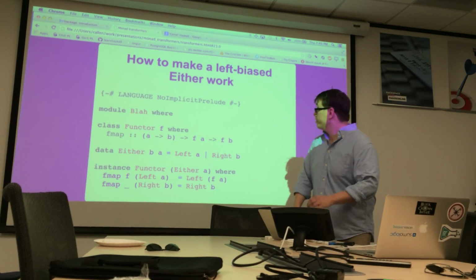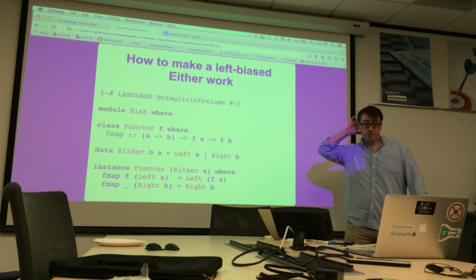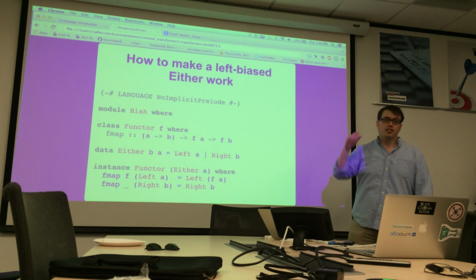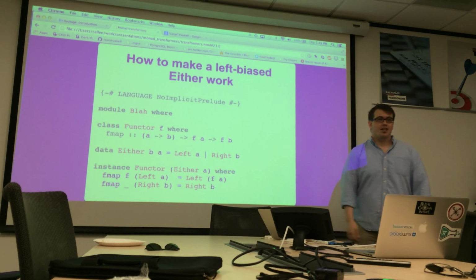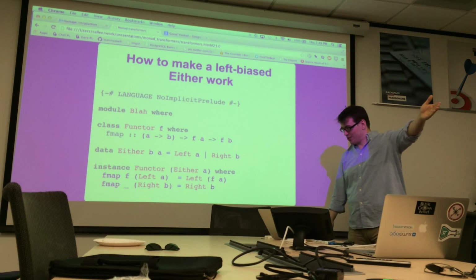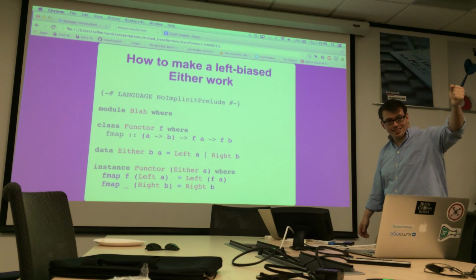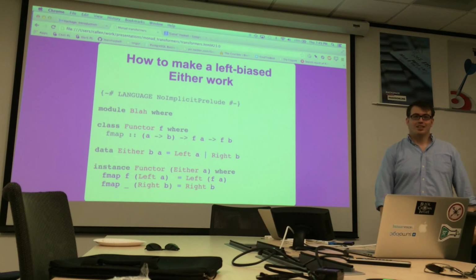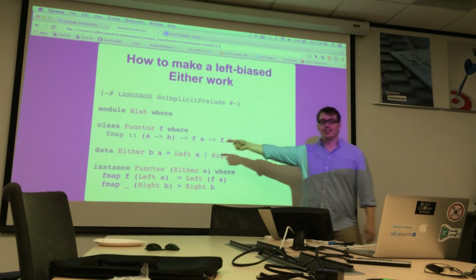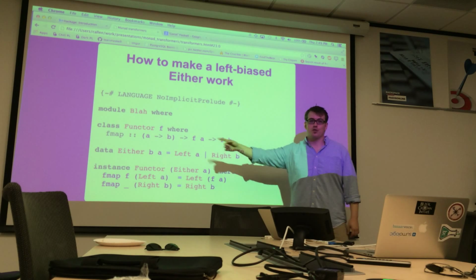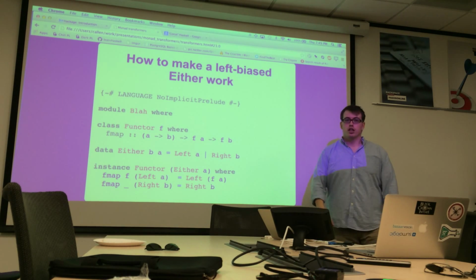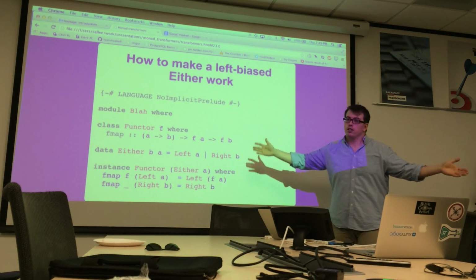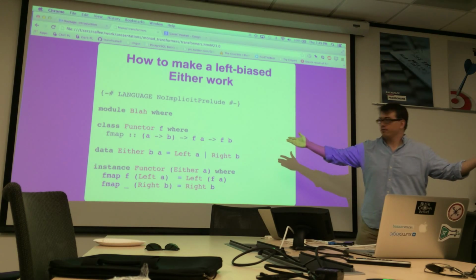So how do we make this work? This type checks. My left biased either, it works now. What did I change? The left works now. Oh, I see what you did. You flipped it. Flip B and A. Yeah, I just flipped B and A. That's all. Boom. Left biased either. Now lefties can conquer the world.